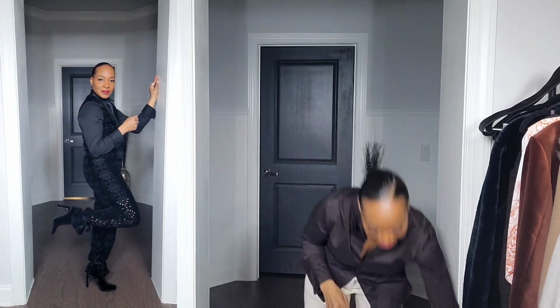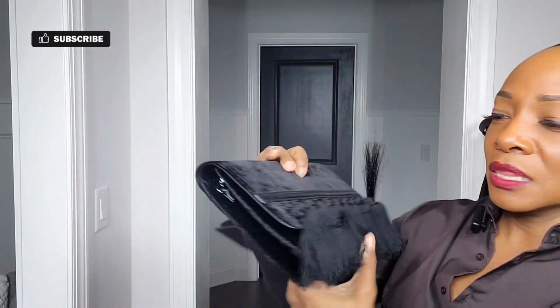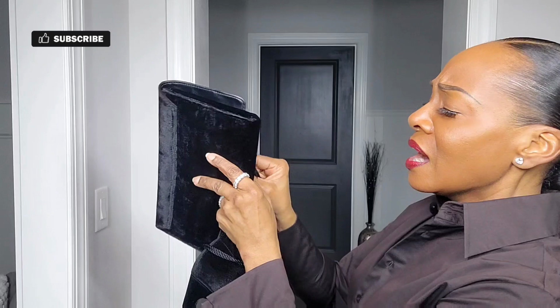But the booties and the handbag are what really top this entire look off. We went with these velvet black booties with the tassels on them. Yes, I put these on here myself to go with this beautiful Ann Taylor clutch. You've never seen this one before. I've had this clutch, I think, maybe 10, 12 years. Just beautiful. I love Ann Taylor bags. They make some very stylish, timeless, very chic, classic handbags. All of my Ann Taylor bags that I've ever purchased, I still have them, including the velvet one from the Pullman Porter video as well. But I've got quite a few Ann Taylor bags.